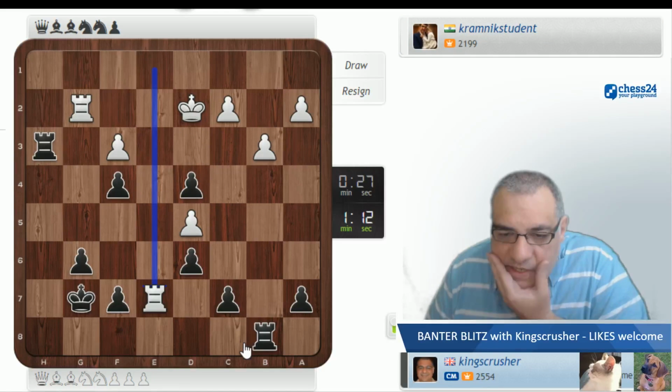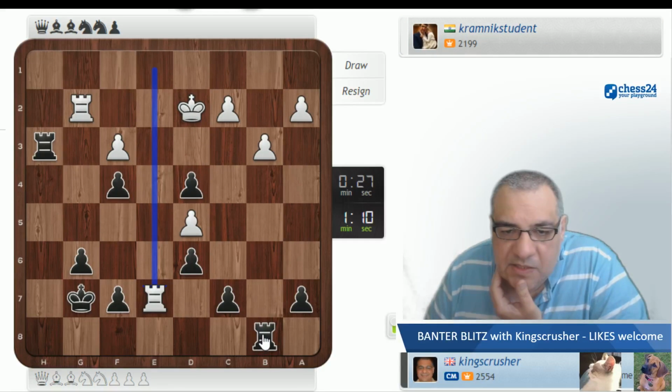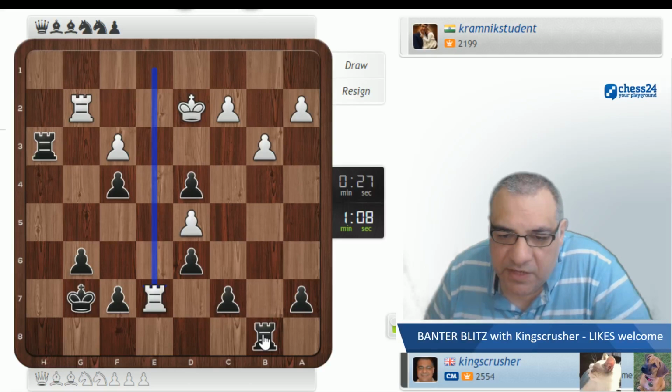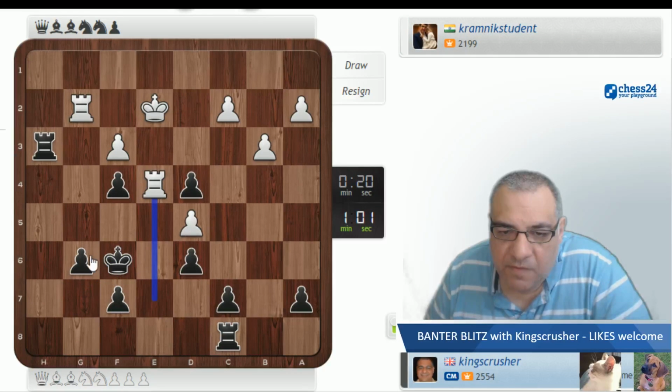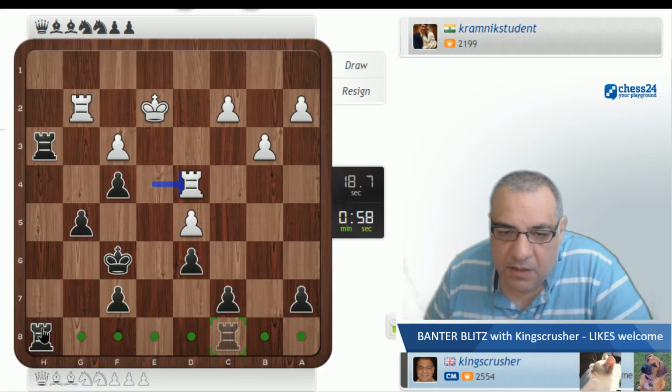I can even protect c7. If I protect c7, he protects f3. I've got king f6 to evict the rook. Maybe it's worth protecting c7 just in case. So king f6, does he protect f3? He's got rook e4, gets a pawn back. Can I play for rook h2?